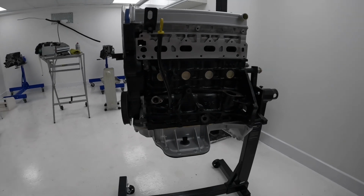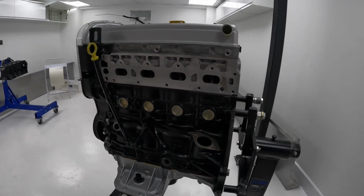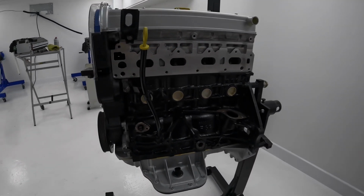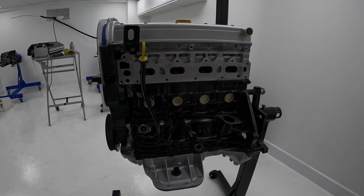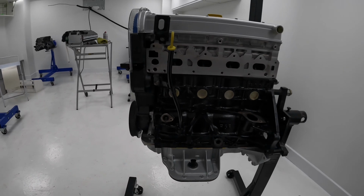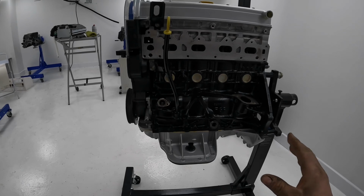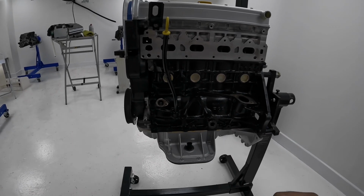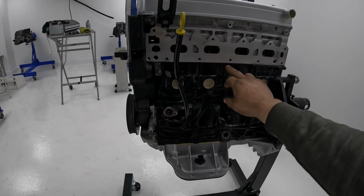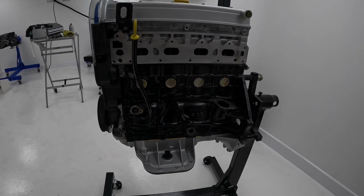So that's the VXR engine completely finished now, and Reese is on his way to collect it. So brief spec of this engine. All the parts were supplied by the boys at Nevlock, so big shout out to them. It's got steel rods, forged pistons, ACL race bearings. We've balanced the crankshaft assembly. We've checked the balance on the pistons and rods. Polished the crank. We've put pegs in the waterways just to help the block not split open with boost.